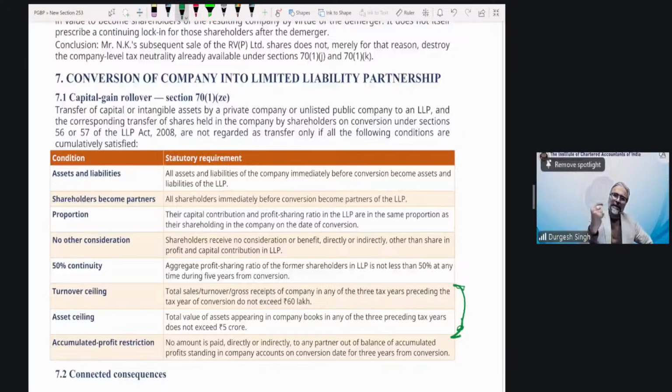See, first year, everyone is a small company. Nobody would know the promise. But by 3 years continuously, only then we'll come to know that yes, this person for at least 3 years, his turnover is not going beyond 60 lakhs. Or for that matter, this particular thing. So 3 year stretch is a continuous stretch. So you cannot say that first year only I was a company and second year I'm doing the conversion.